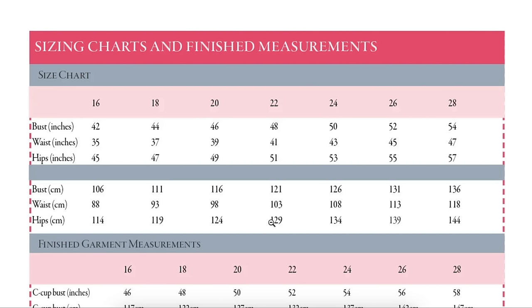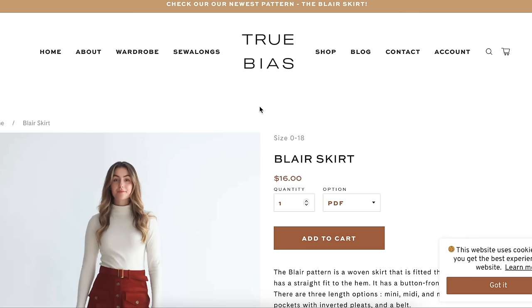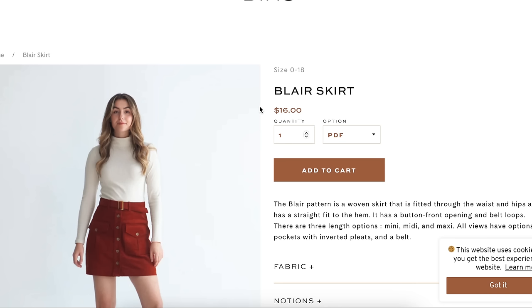I get that. So this is the size chart for this upper size range. The hips go up to 57 inches. So not fully size inclusive. When I did a little survey on Instagram, the plus size community said 60 inches for the hip for the body measurement chart was best. So we're just a few inches shy of that.